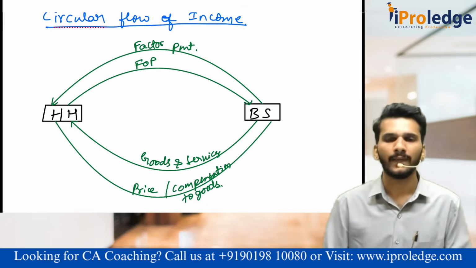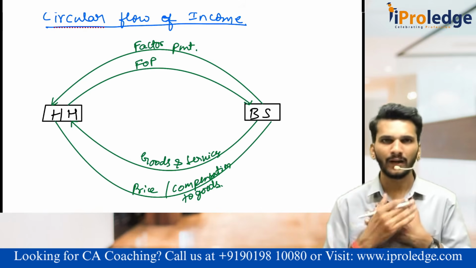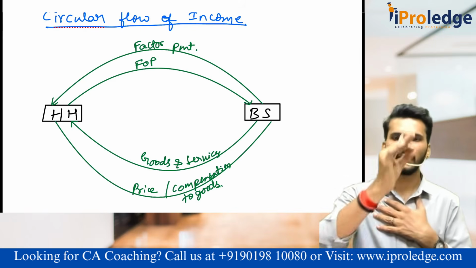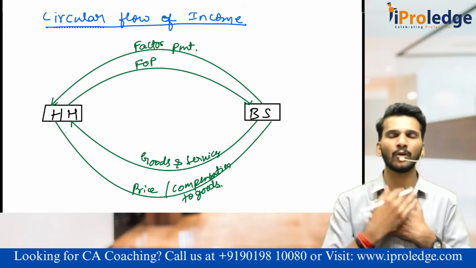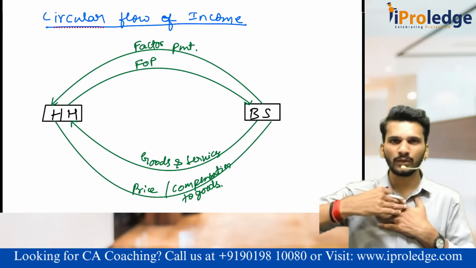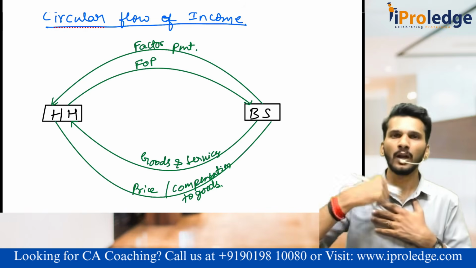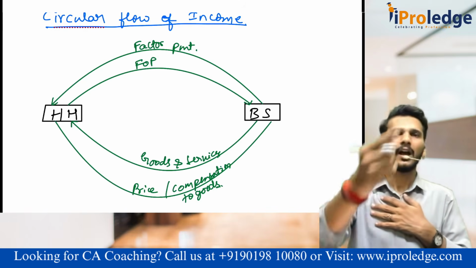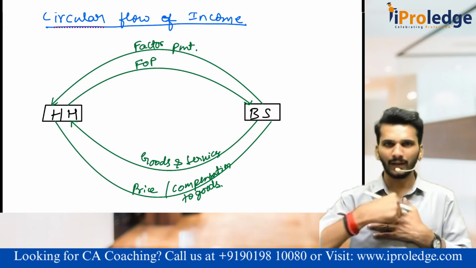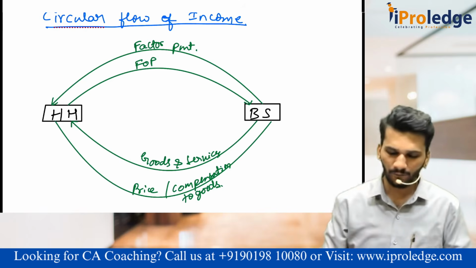Consider I am a household, you are a business sector. I am having all the factors of production, consider 100 rupees worth of factors of production. I gave the factors of production to you, then I received 100 rupees. Using the same 100 rupees, I again spend that 100 rupees for the goods and services you have produced. I give back 100 rupees, I take the goods. Now you have 100 rupees. Again, you borrow factors of production from me. Again, I get 100 rupees. Again, I buy the goods and services. It keeps on moving in a circle. We call it circular flow of income.